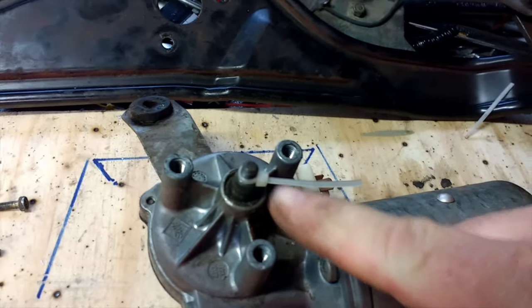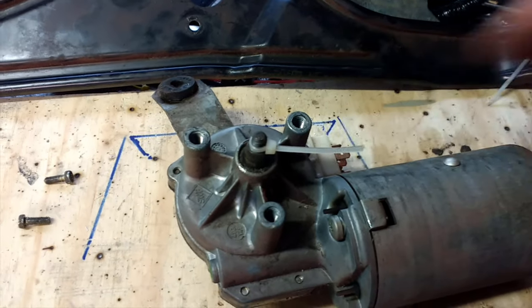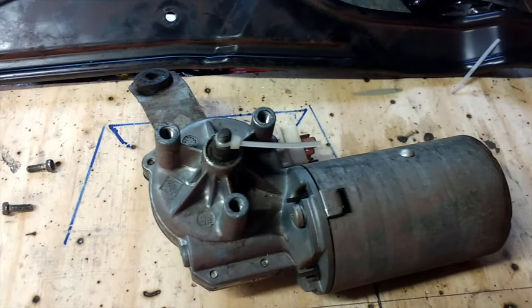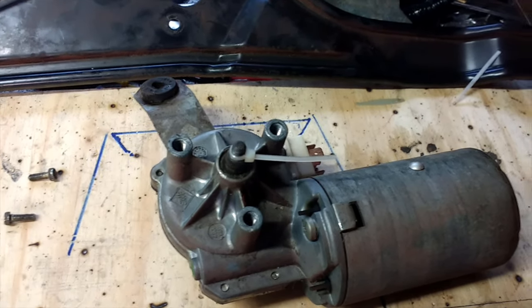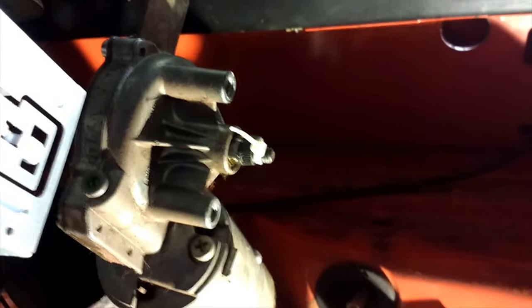So the motor's off. I've put a cable tie tightly around the shaft and cut it short so that when I connect up the motor to this plug and switch on the wipers, we should see it moving - doing something - so it gives me a better idea of whether it's going back into the parked position each time I cut the power. I've got the motor suspended and plugged in, suspended from the top of the dash by a cable tie. We're going to turn on the ignition, turn on the wipers, turn the wipers off again, and see if it goes back to the park position. That's the key to all this.